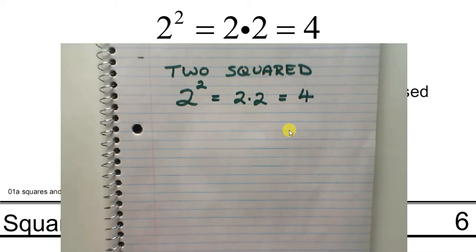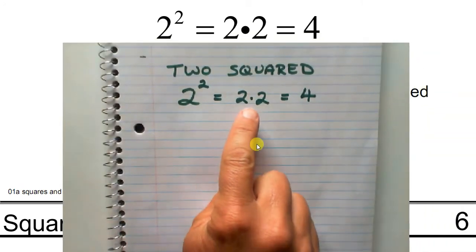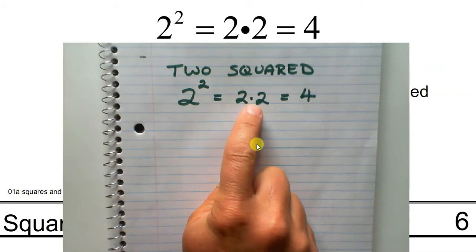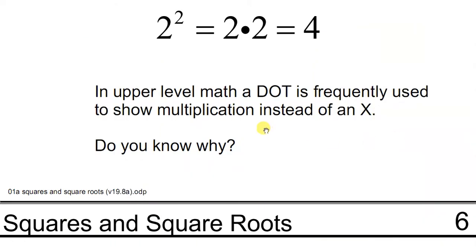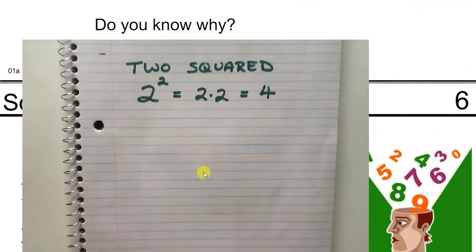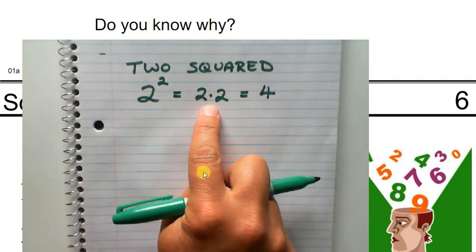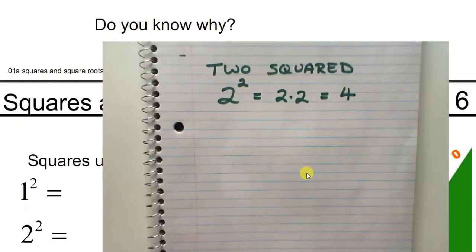If at any point I'm going too fast for you with the notes, just pause the video. In math, we use a dot instead of an X to show multiplication. So you can see in my notes right here, I'm using 2 times 2. That dot represents multiplication. Any ideas why we use a dot instead of an X? Well, that's because as we get into other things, we're going to start using an X for a variable to represent an unknown. So we use a dot so it doesn't get confused with a variable.